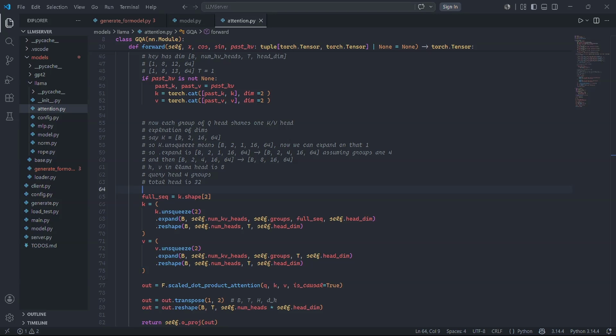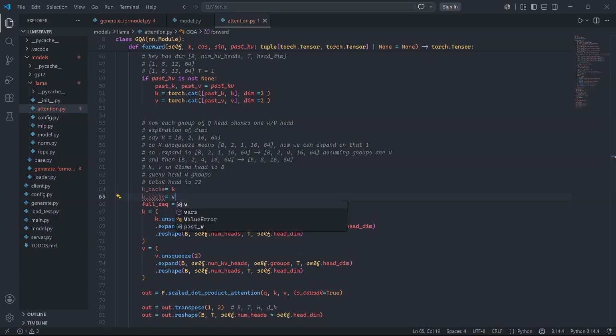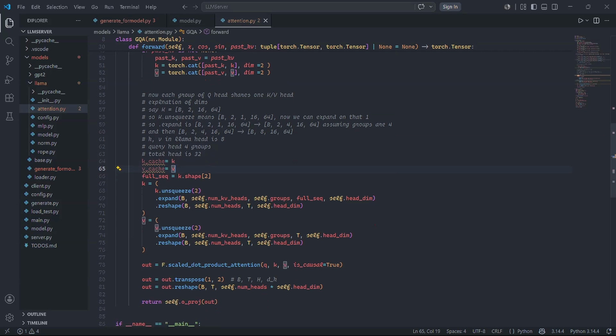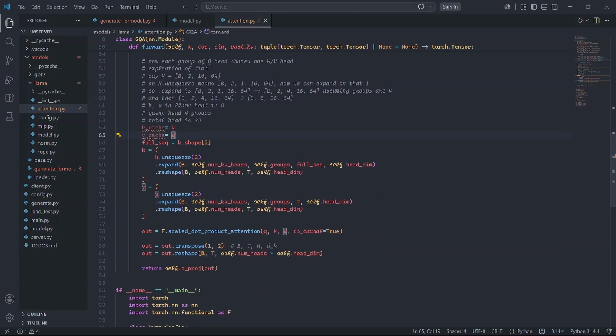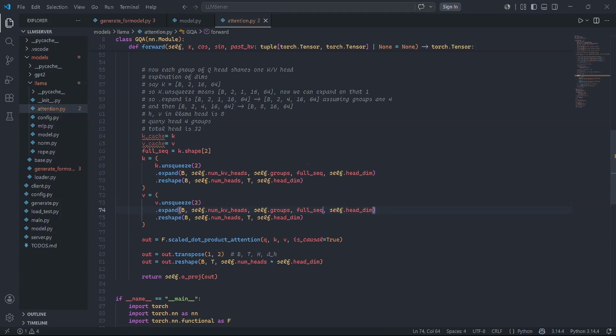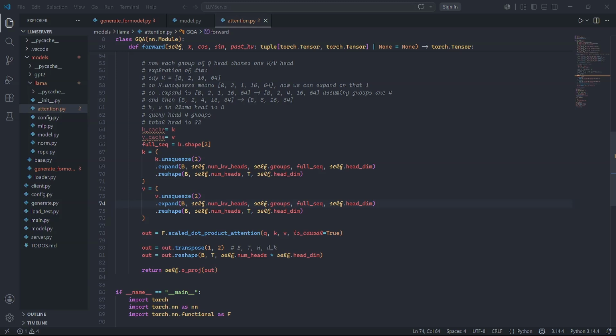I should also store the k and v as a cache. So it will look like this. They are unused variables for now, but we will use them. Don't worry about it. We're not wasting anything. The same will go over here. Full sequence, full sequence.